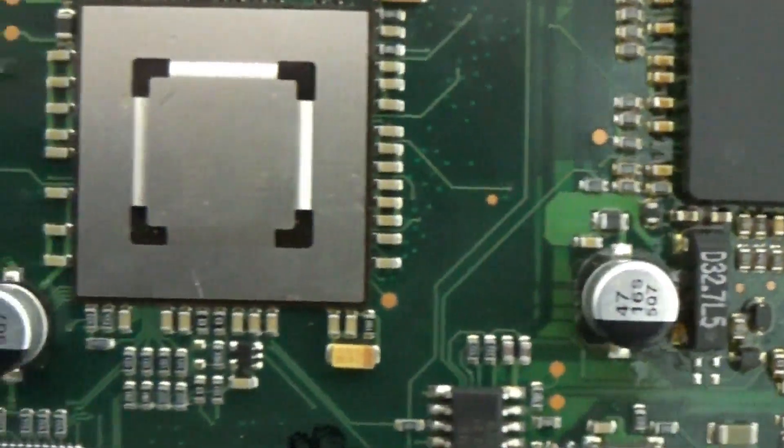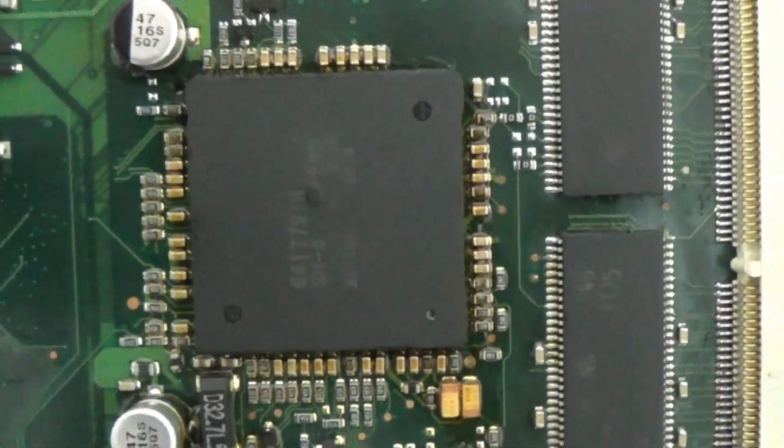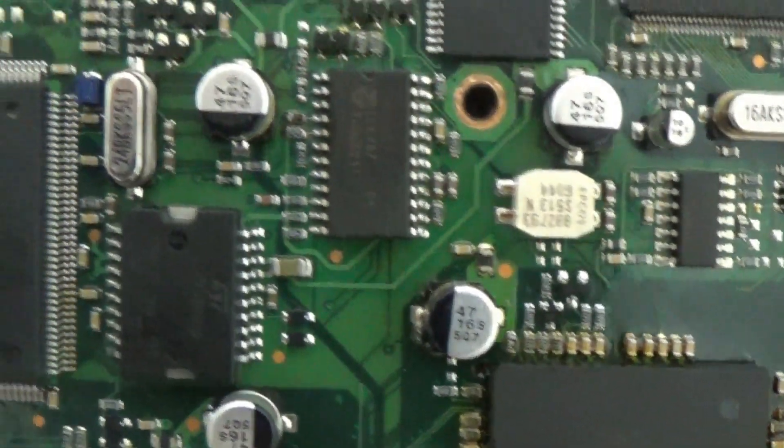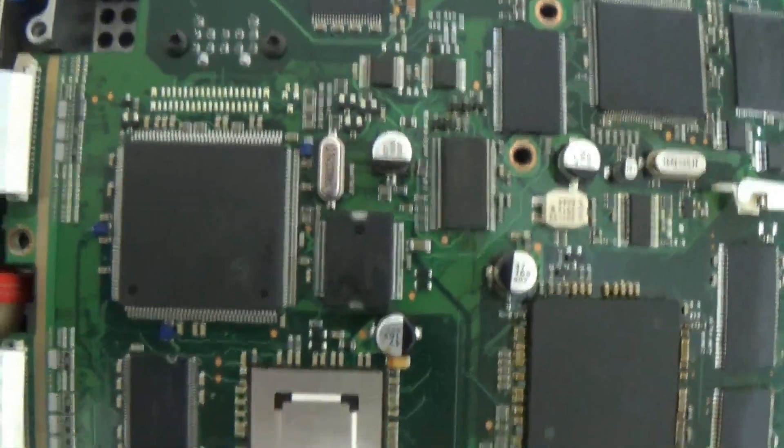As you can see, it's all yellow here and it's overheated. Absolutely all the chips were resoldered — for what reason, I have no idea. Some of these chips never go bad, so why would you resolder everything unless you don't know what you're doing? That was most likely the case.